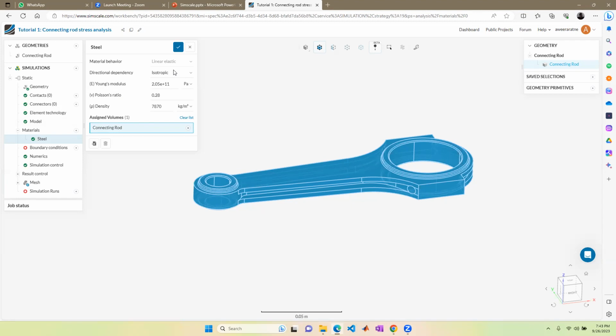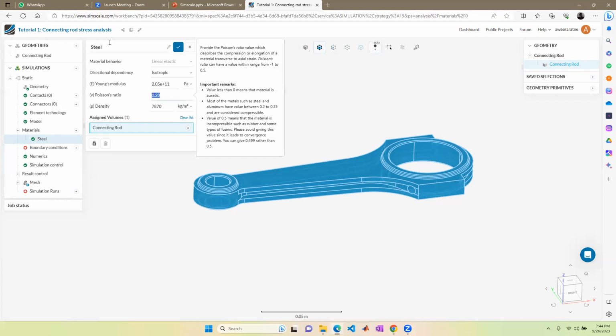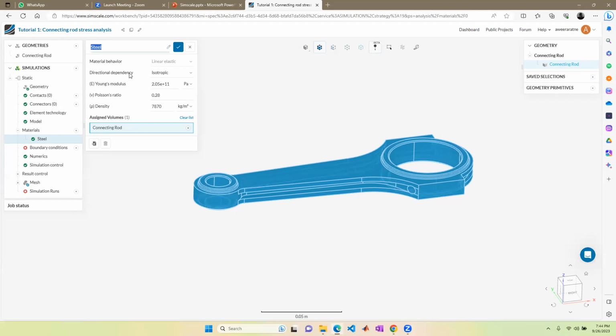So if you want to specify a subvariant of steel, then you can look up that subvariant, let's say stainless steel AISI 304. You can Google for the properties of AISI 304, find out what the Young's modulus, Poisson's ratio, and density are for that particular material, and just change the parameters over here. And after doing that, you can change the name as well. That's how you circumvent the fact that the list of materials is quite incomprehensive.